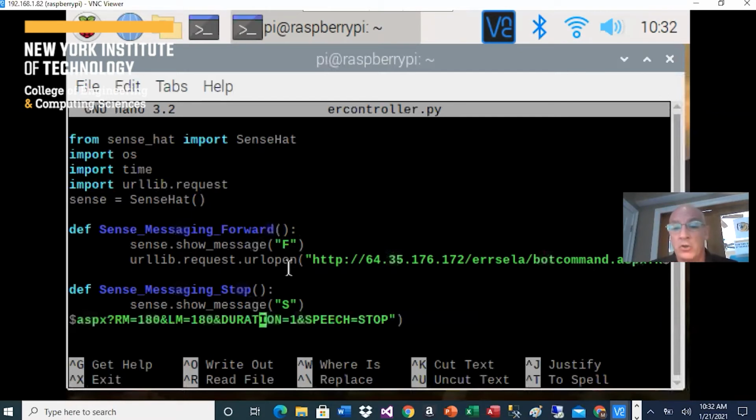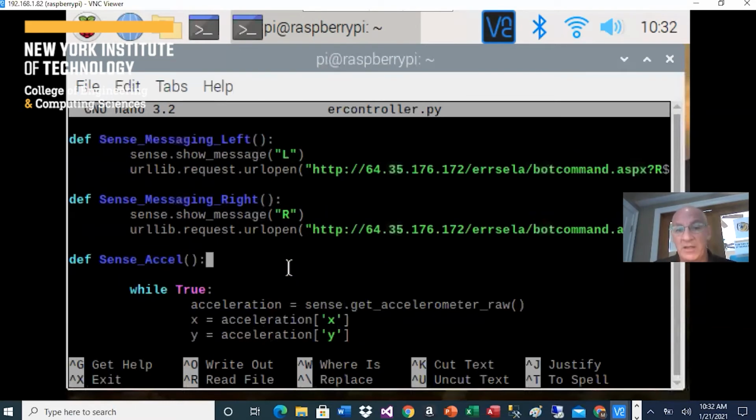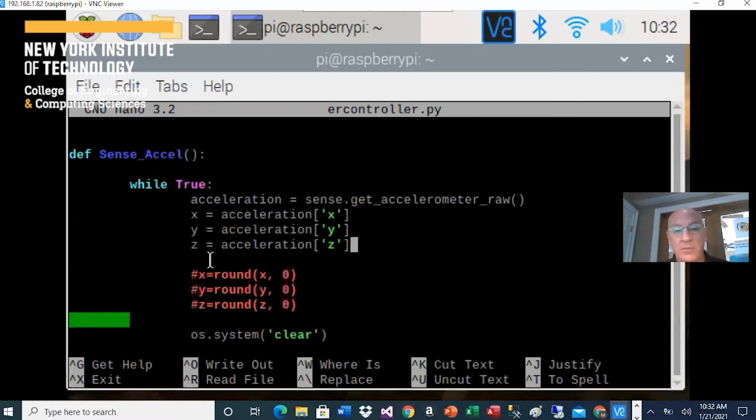Okay. So we have these different methods that we've created, and each one is displaying the proper number. It's also inserting the proper command to go in reverse, to go forward, to make a left, make a right. So it's populating those. We have another function, or method in this case, called sense excel, and in here we're looking at our first loop. We talked about loops.